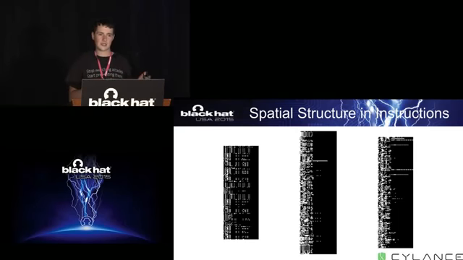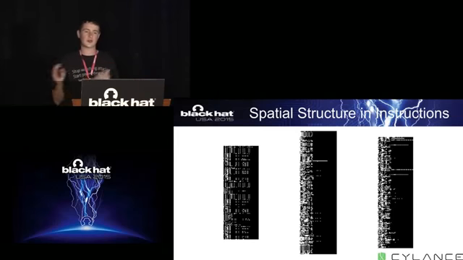So we're going to have a big data set of Windows PEs. We know in advance which ones are good and which ones are bad. We're going to turn them into these sorts of images, then we're going to throw it through our model, see what it says about it, and then we'll be done.